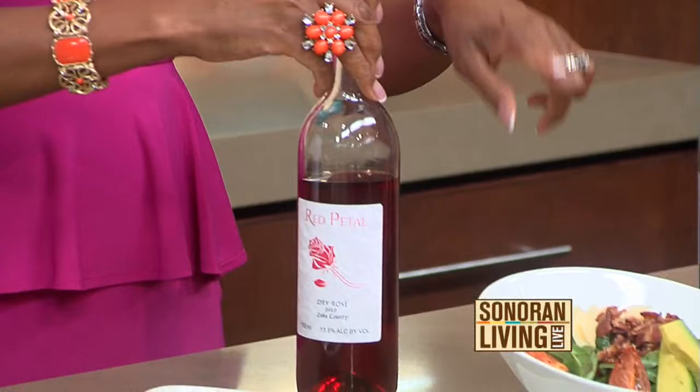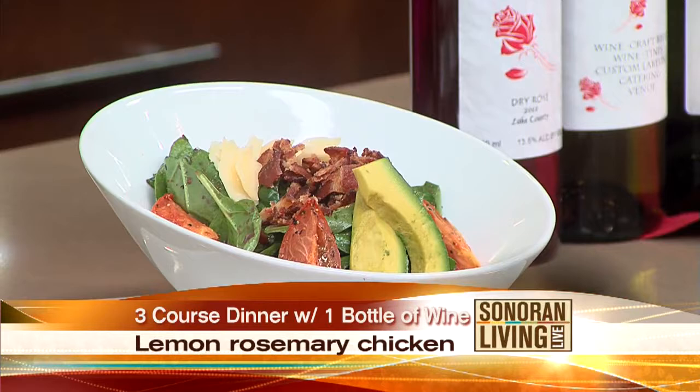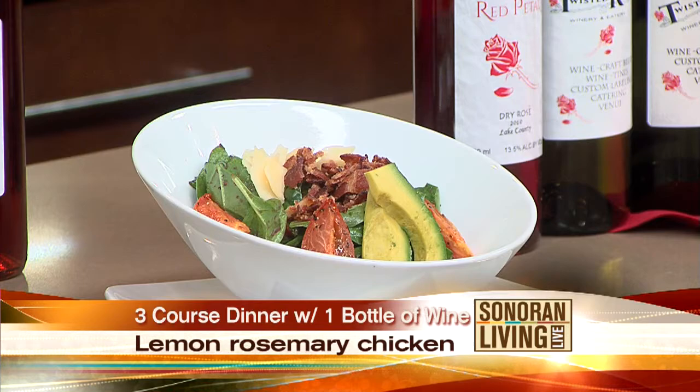That is our house red wine salad. It is a spinach green tossed in our red wine vinaigrette, with some fresh avocado. We slice fresh Roma tomatoes, bake them off with a little Parmesan cheese and a little olive oil, garnished with some fresh shaved Parmigiano-Reggiano and some diced applewood bacon. That looks amazing. Is that the wine we just sampled when we came in? That's correct. Ladies are always greeted with a glass of the house wine.